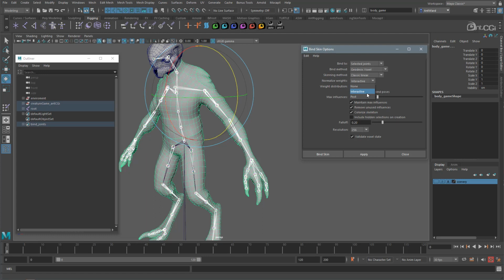None simply turns this off, but then you run the risk of weight values being higher than 1. In this instance you would need to normalize the weights manually later, but this can change how the influences are distributed, so you may need to go back in and fix some stray weights. Finally, Post will normalise the weights for you once the model deforms. Again, this may involve you going back and fixing some new weighting problem areas. I would recommend, where possible, keeping this set to interactive, so basically what you see is what you get, and there are no surprises later on.